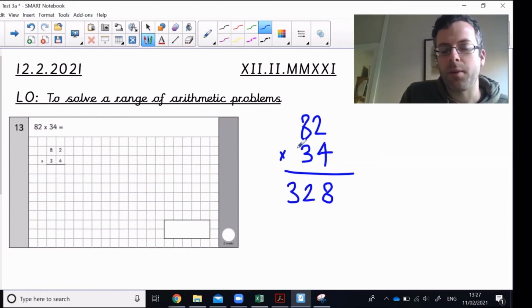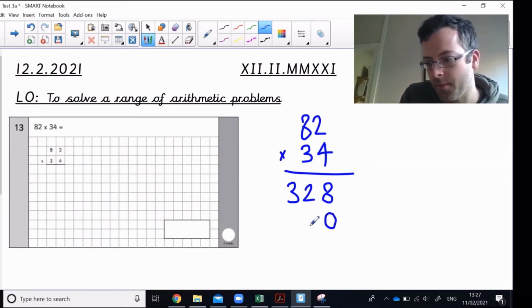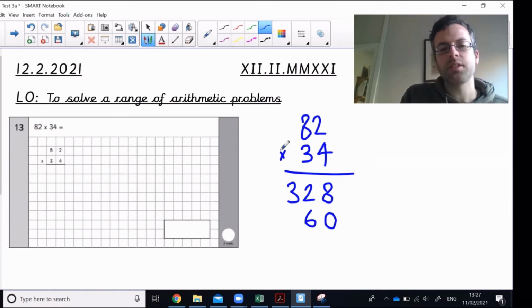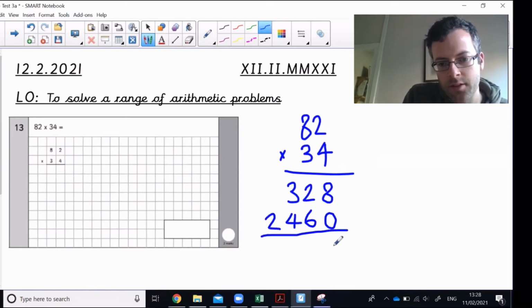Then I'm multiplying everything by 3 tens, and because it's a 10, I need to put my placeholder here, so I'll start here. So 3 tens times 2 is going to be 6 tens. 3 tens times 8 tens is going to be 2400s. So I'm left with 8 ones, 8 tens, 700s, 2000s.